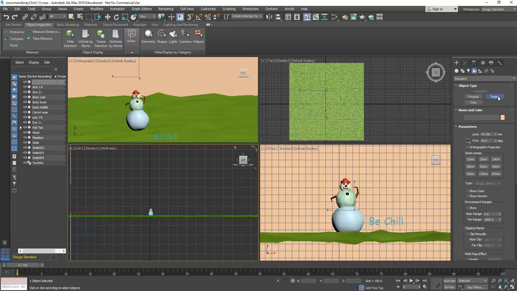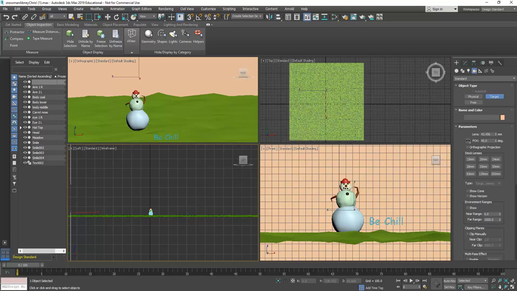Target camera is going to be very similar to a person standing still with a camera taking the same angle, always from that same particular area. The first click will create the camera, and then as you drag your mouse, you're setting a target, and that second click will be what the camera is focused on.